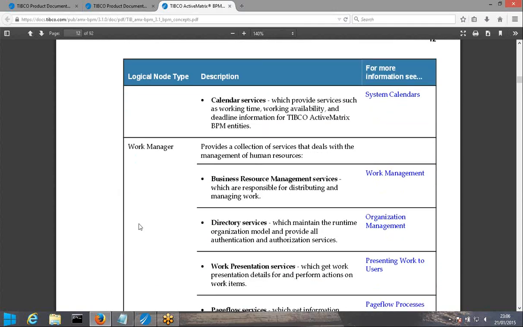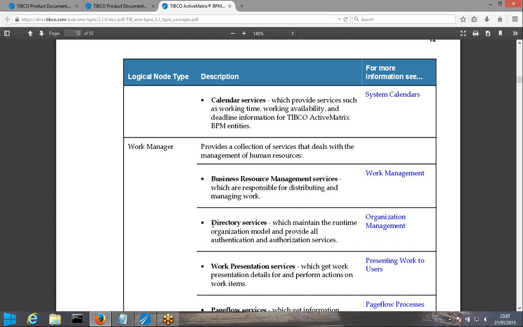And then you have the work manager, which deals with human services management. You have business resource management services, which are responsible for distributing and managing the work.